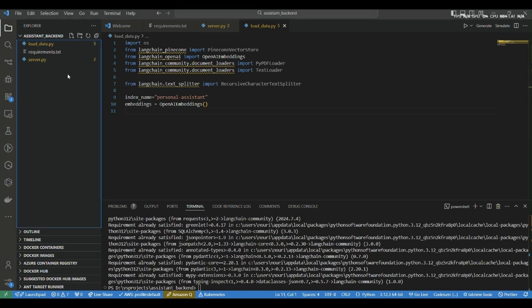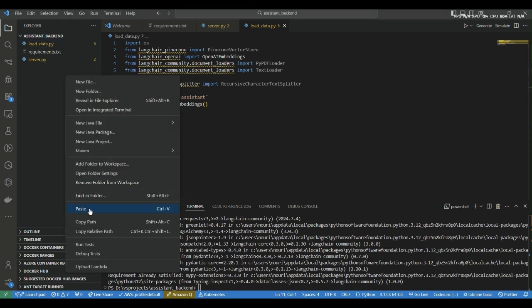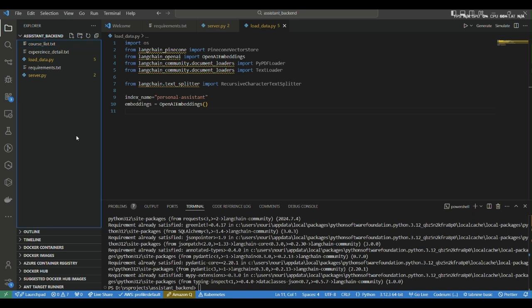Let me copy paste some of the documents that I need to load into the database. So I have two text files, one of them containing the list of courses that I've done in undergrad, and I also have a different text file with my work and internship experience in detail. And I'm also going to be pasting my transcript so that recruiters can ask for my grades.